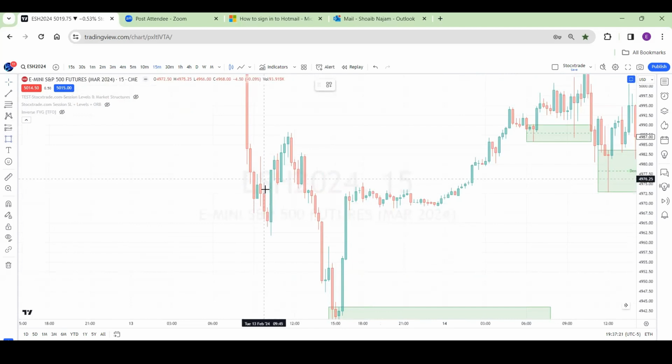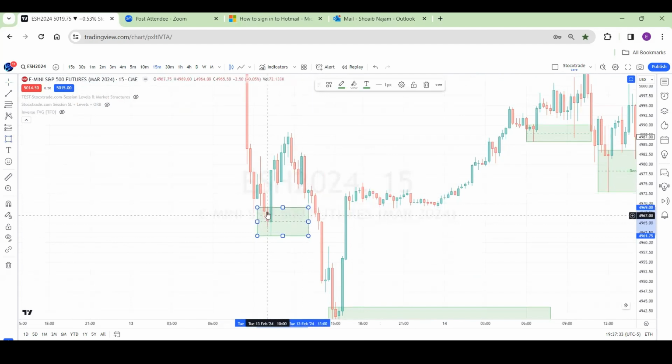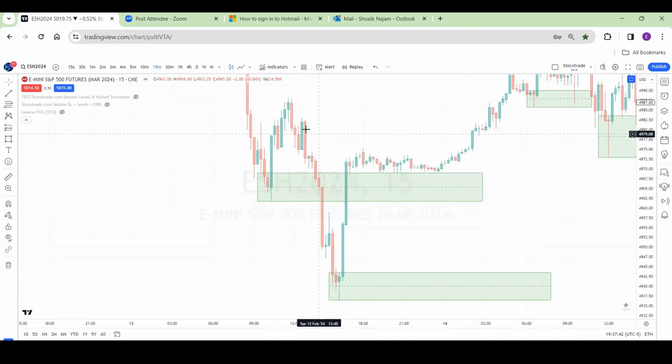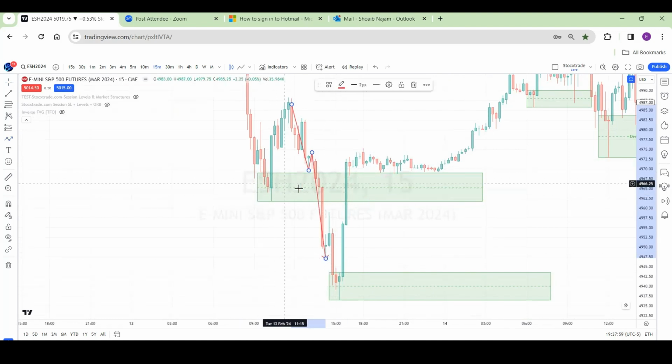So what I will do, if you see this type of candle, then don't mark the whole candle, just mark the wick in the body of the next candle. I will see that the next candle before this green candle is a red candle, so I will mark only this. But you see that once the market was coming down, this area didn't act as a demand zone because the price didn't reverse. It came down here, then created a small high, then in one go it didn't stop at this level. So this demand zone is invalid.